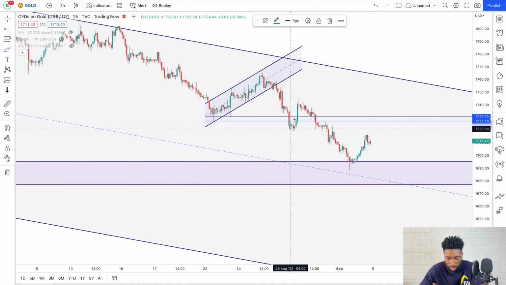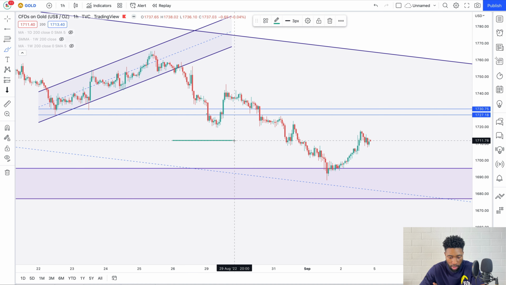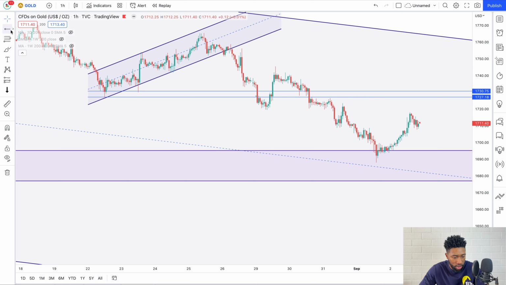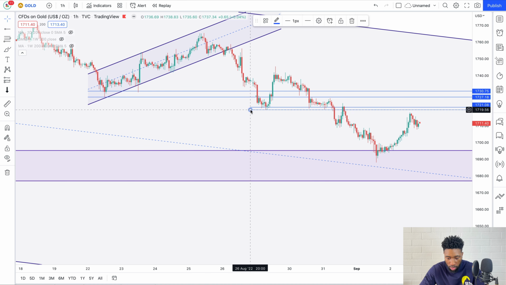So I'm going to go down to the 1-hour time frame to make this even more visible. So yes, this is it. We got this move up, breaking back above this support level, and coming back down, giving us this slight consolidation, which actually gave us our entry to go short. I had something like this, and this was where I went short for gold.